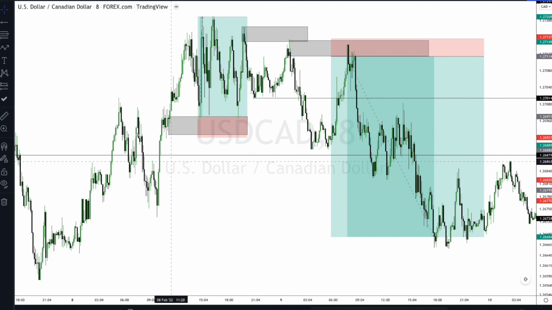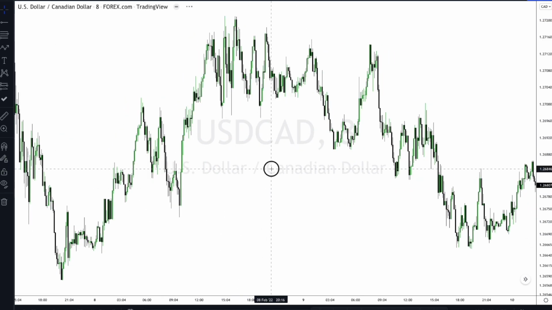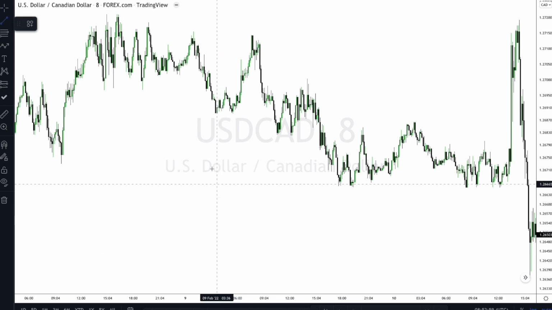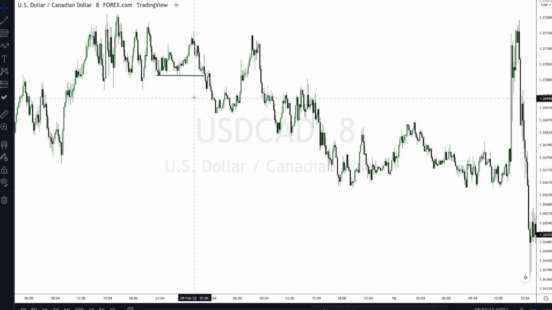Now let me try to clear everything that I have on this chart. I'm going to mark this as our equal low. This is now going to be our equal low, although it is not a perfect equal low, but it is a perfect retracement, just like what I told you. It rejects deep into this particular block here.